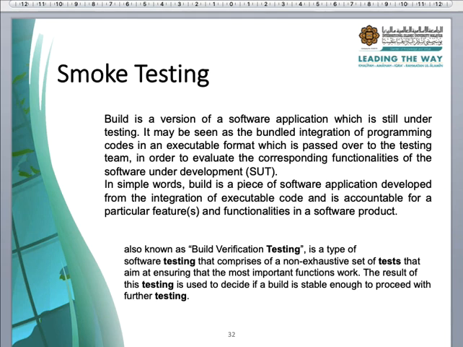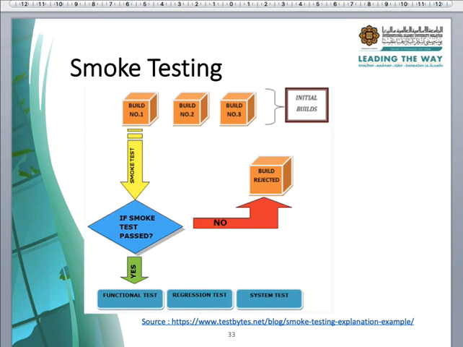So that is smoke testing. All right, so let's see. This is an example of smoke testing, meaning you have build 1, build 2, build 3, a group of files, libraries, modules, which actually lead to one function. So when we test it, we call it a build smoke test. If the smoke test passes, then we may do the following test.